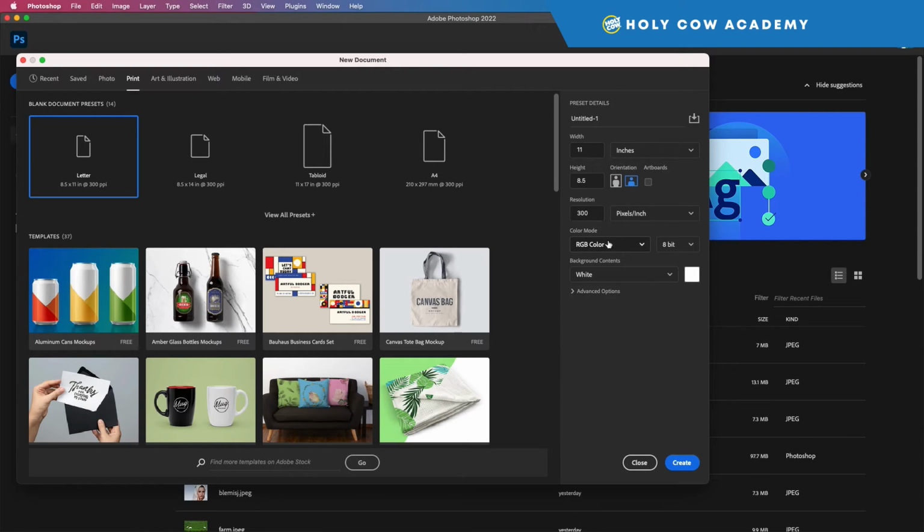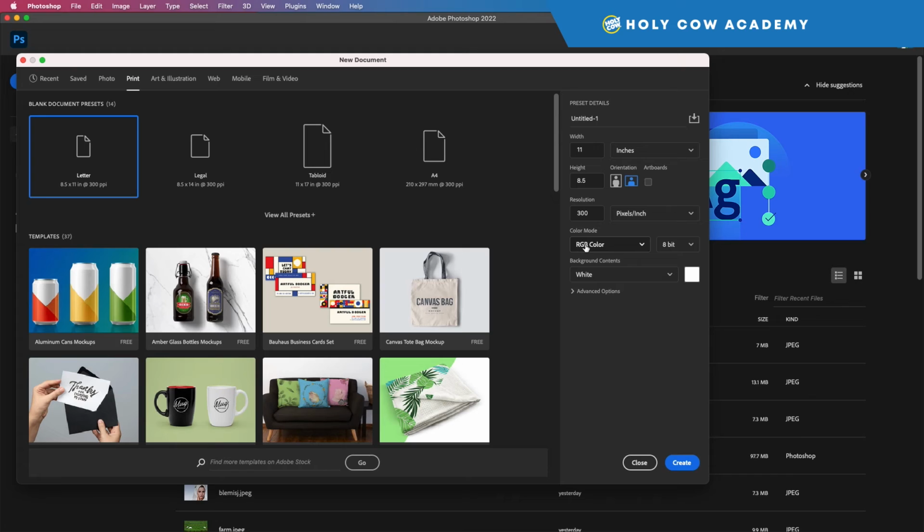Now, color mode. Color mode is important. If you are working with something that you want to print, hence we have letter selected, then RGB is the wrong color mode for you, because RGB is made for things that are going to be coming from a screen.